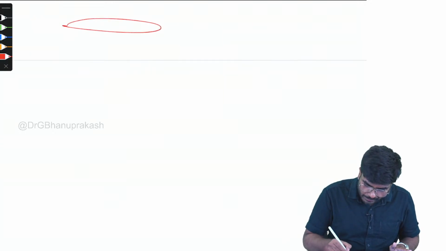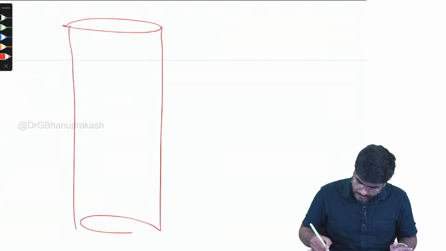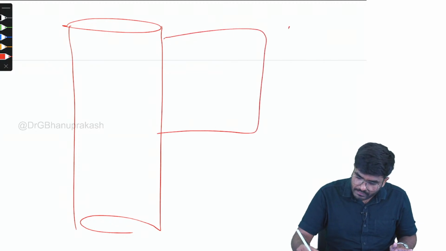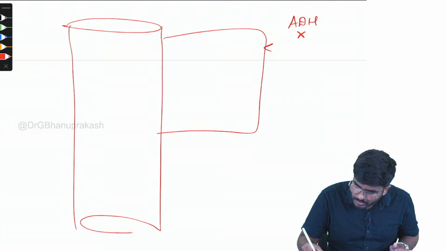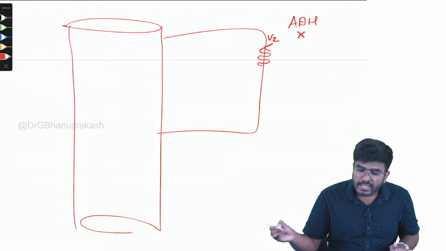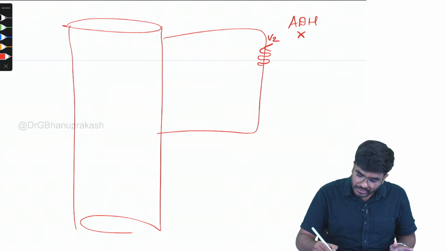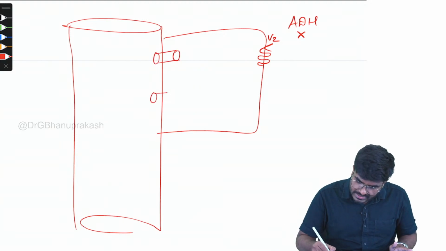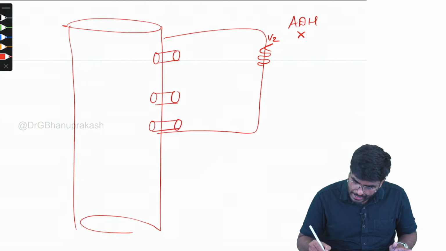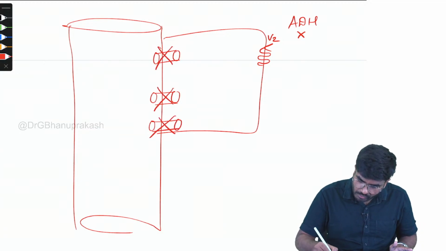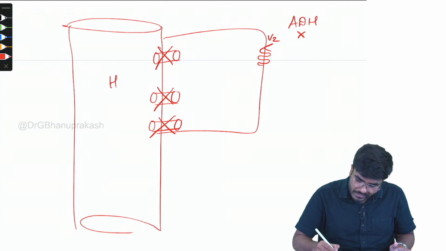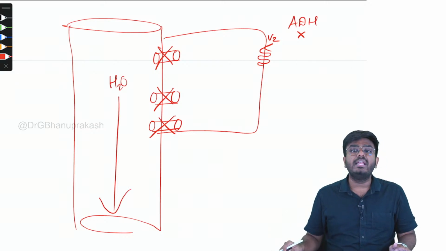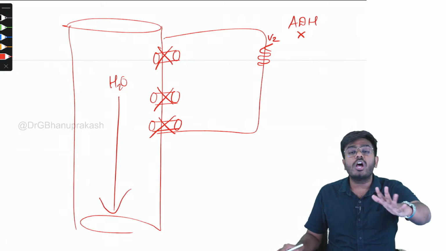Now, whenever there is no antidiuretic hormone, what will happen? Let's see again the collecting duct. Here are your principal cells. Whenever the antidiuretic hormone is not there, can the V2 receptors be stimulated? No, V2 receptors cannot be stimulated. If V2 receptors are not stimulated, will the aquaporin 2 channels be there? Aquaporin 2 channels are not functioning. When aquaporin 2 channels are not there, water is freely lost in the urine.